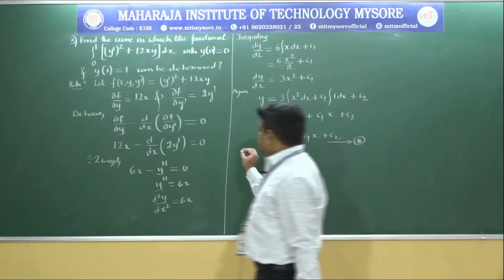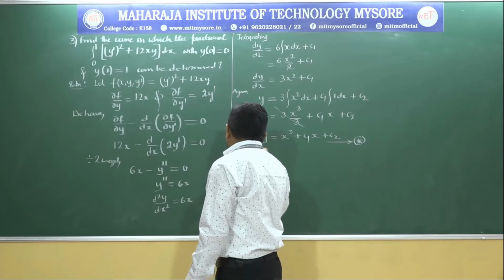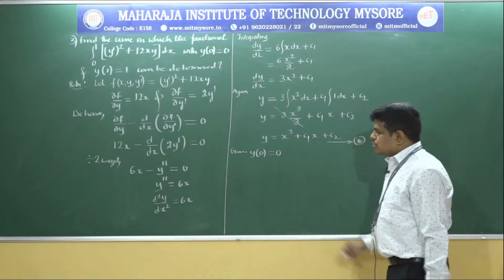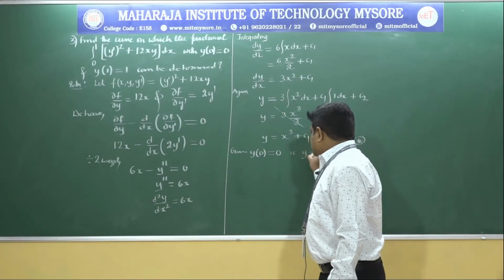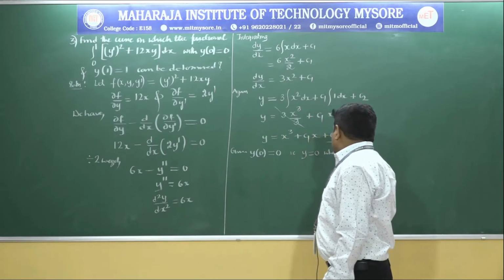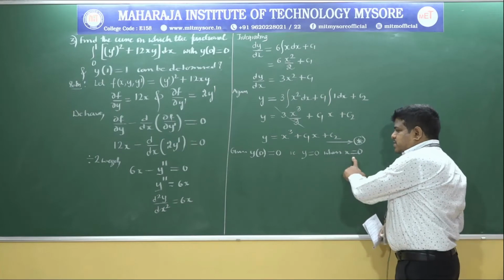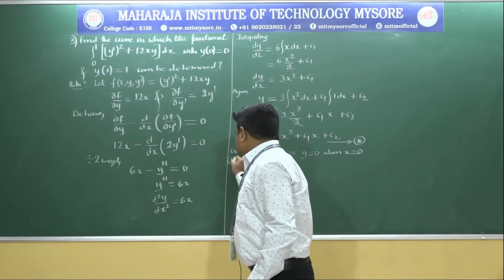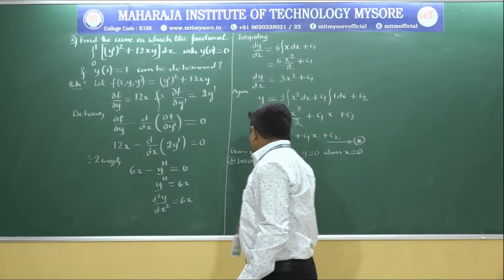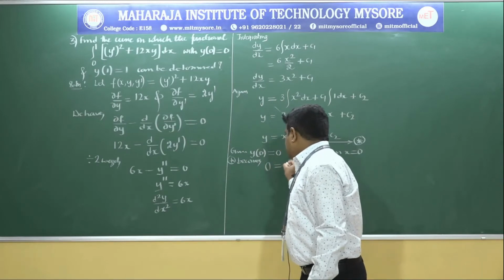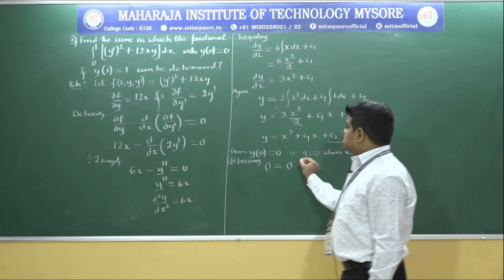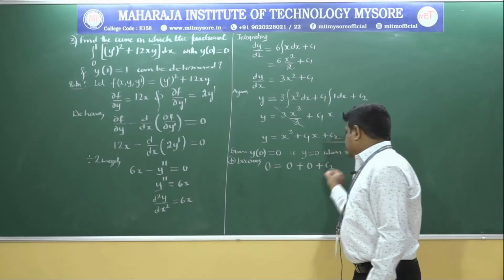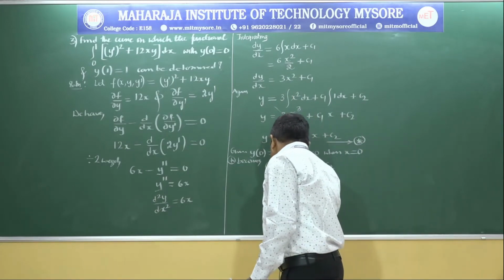Okay, next they have given some conditions. This given y of 0 equals 0. I am considering the first condition, y of 0 equals 0, that is y value is 0 when x equals 0. I am substituting the values of x and y in equation star. Y equals 0, the left hand side becomes 0, that is equal to the first term of RHS which also becomes 0, and the second term of RHS also becomes 0 since x equals 0. Next, you remain with c2. Therefore, the value of c2 is 0.